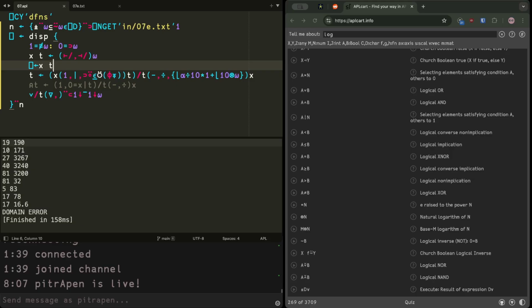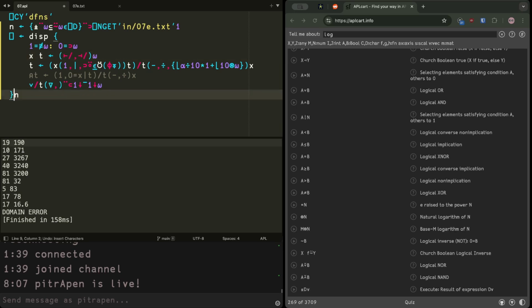The main error. Yeah, it has to be log. Has to be log. You know what? Can we make it simpler? I feel like this is already super complicated.